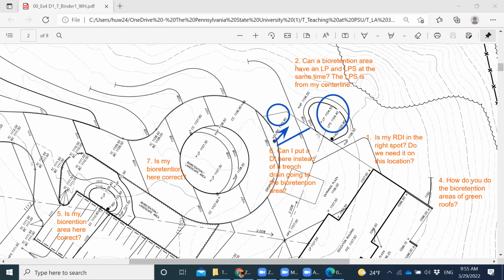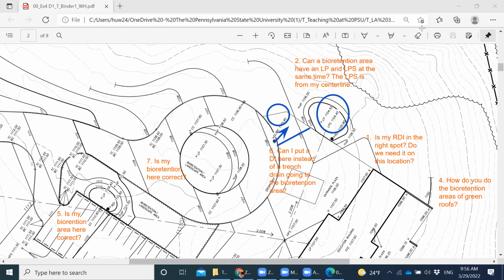So you would have two. This one is dirtier. That one is cleaner. I wouldn't advocate for mixing those because this one is significantly dirtier, and that one is from the plaza, right? So I think that's a better solution than having to put a pipe or having to have a trench drain.